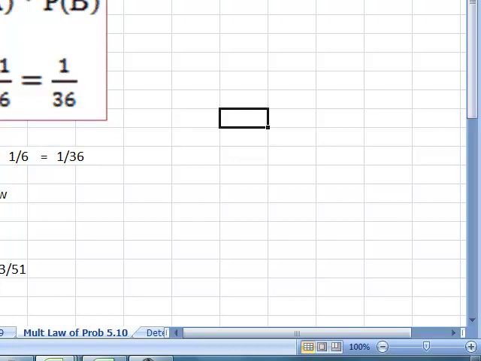So, for example, the roll of dice. The fact that I rolled a 5 on the first dice, as long as I don't have weighted dice, the next event is totally independent. It's still 1/6. Flipping a coin, same thing. Shooting a foul shot, same thing. Each event is independent of the next one. So the probability of A and B on independent events is the probability of A times the probability of B.